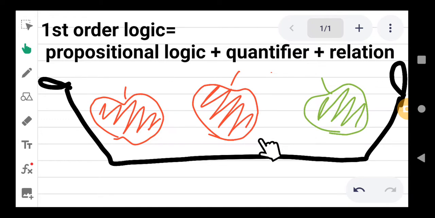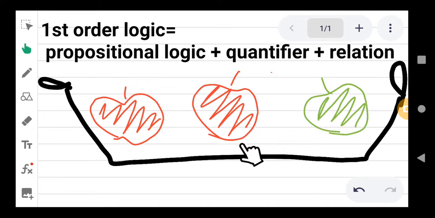statement, like for example, if you say red apple is a kind of apple, and then a green apple is also a kind of apple, then that's the first part of the if, if x then y, yeah. So x is the predicate that red apples are apples, green apples are apples, yeah.